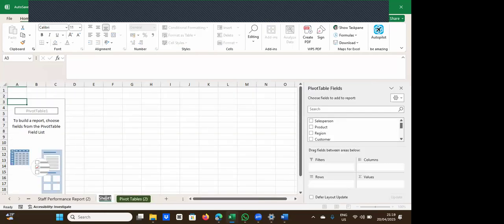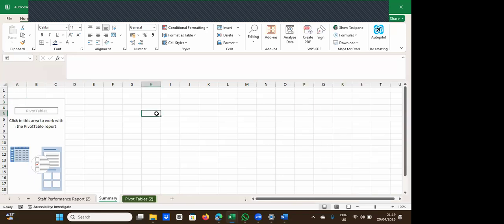You can go ahead and rename it, any name you want to call it. I'm going to call it summary, like my summary table now, right? So this is a pivot table. Meanwhile, everything else is not a pivot table. This is still the Excel sheet. But this area that you are seeing, you can see pivot table one. This area you are seeing here is called a pivot table.